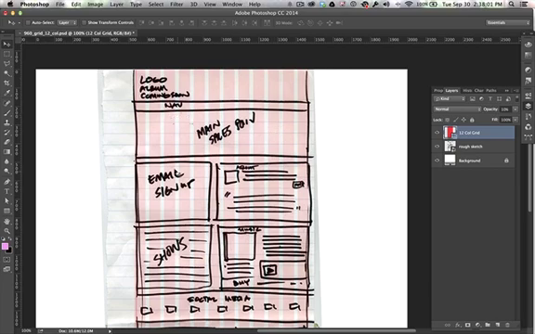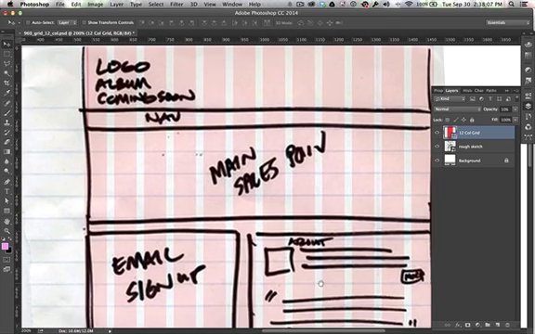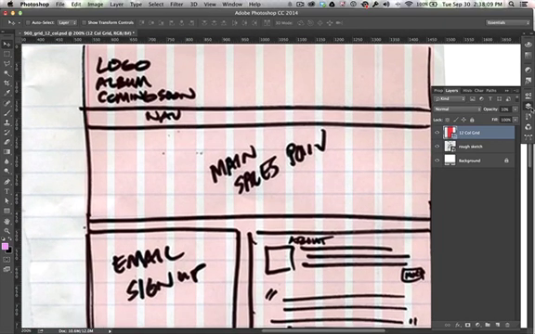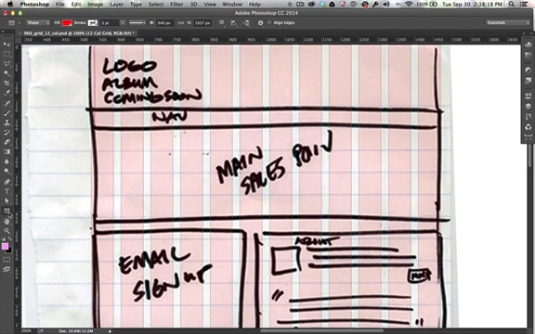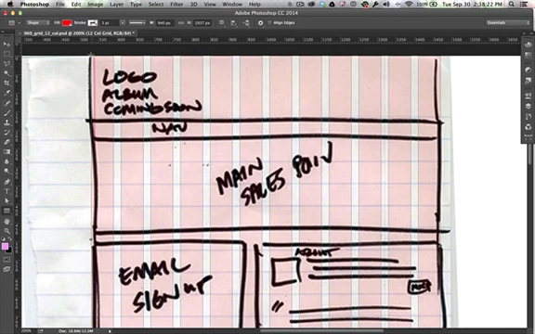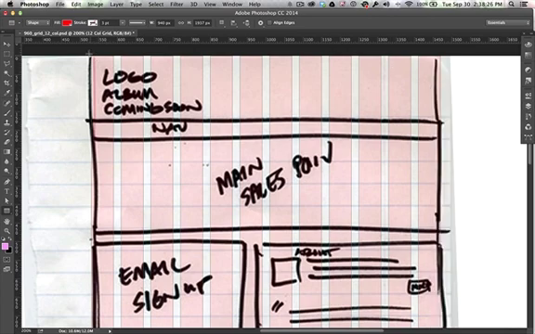All right, so I'm looking here: email sign up, about, shows, stuff like that. I'm going to come in closely. This is a pretty good approximation of what the size of the page is going to be. This is about where the fold would fall. So what I do is grab my rectangle tool and start setting in blocks of color. Let me make sure I'm on the right layer. Okay, it's all going to be above the column. And I'm just drawing in my first block of color.